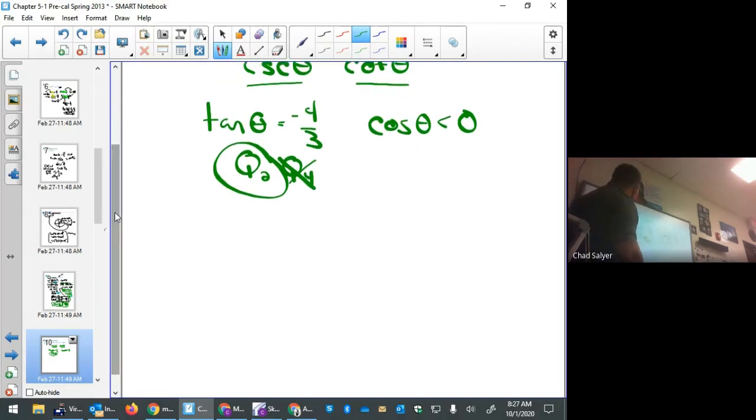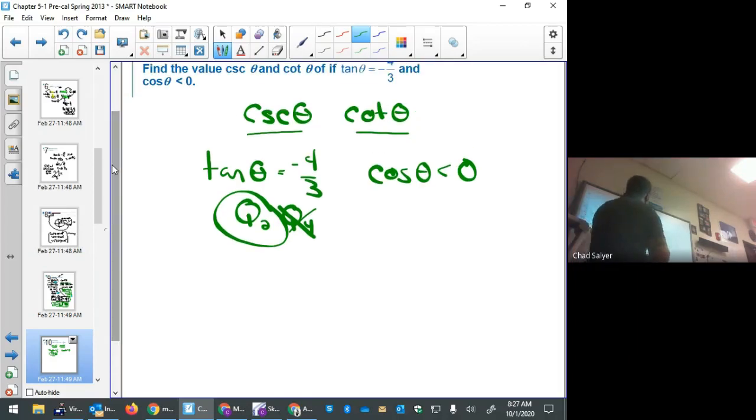And we know the tangent of theta is negative 4/3. So that's going to tell us the cosine is negative, the sine is positive. In relation to the cosecant, the cosecant is 1 over the sine, so this is going to be greater than 0 in Q2. And then the cotangent is going to be negative in Q2. So when we find these, this will have to be positive, this will have to be negative. And that sign analysis is so important because when you take the square root of a thing, you don't know if it's positive or negative.